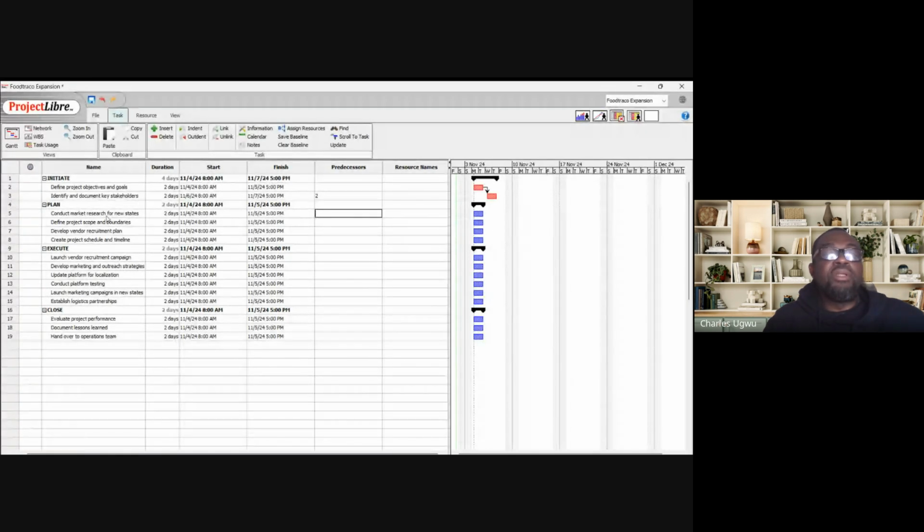When we are creating the predecessor for conducting market research, we just put number 3, and you can see the Gantt chart pointing to that. Immediately we finish identifying stakeholders, we start market research.